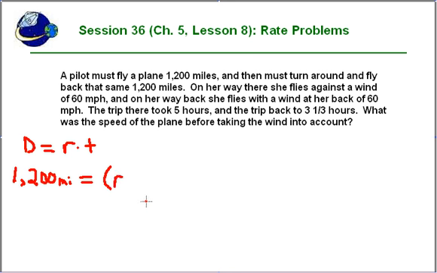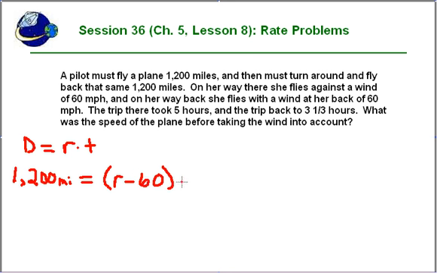So R would represent what her rate would be in still air, with no wind blowing either for or against the plane. But in this problem here, the wind is actually blowing against the plane. And it's blowing against the plane at 60 miles an hour. So what that'll do is it'll drag down the speed of the plane 60 miles an hour. So the rate is actually going to be R minus 60. R standing for the rate in still air, minus 60 standing for the rate flying against a 60-mile-an-hour wind.